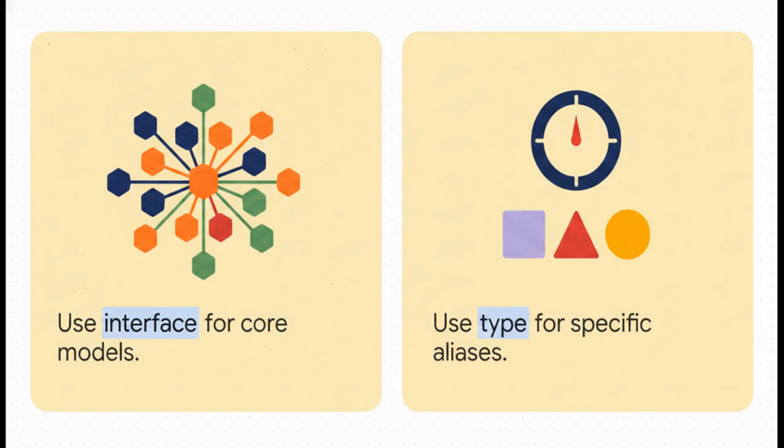All right, our final section, number 5, modeling functions and objects, creating clear contracts. This is really all about establishing strict rules for your complex data so team development stays organized. When you're creating object models, you want to lean on interface for core domain models, like a user or a product. They're super flexible, they can use the extends keyword to grow, and they can merge together, which is absolutely great for scaling. On the flip side, use type for specific aliases, like defining a strict union of literal strings. For example, a status that can only be exactly open, closed, or pending.